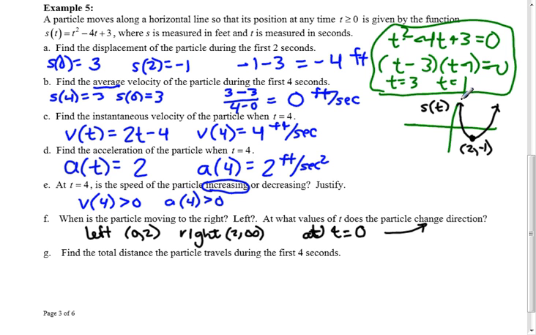So how far did it move? Well, we already did this, right? It moved 4 feet. So from t equals 0 to t equals 2, we moved 4 feet. So how far are we going to move from 2 to 4? If you plug in the numbers, you're going to see again it's 4 feet. So we're finding the total distance traveled. We went 4 feet to the left, then we went 4 feet to the right. So our total distance is 8 feet.